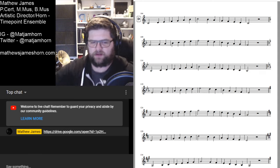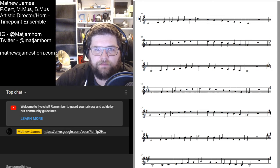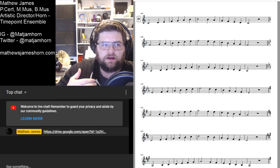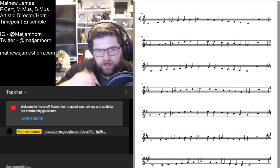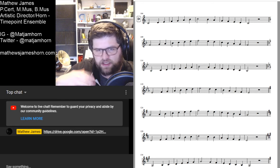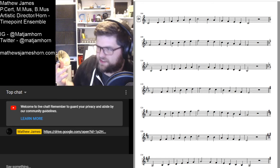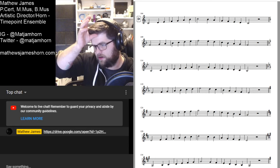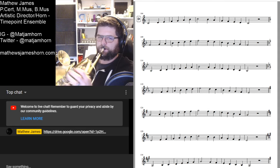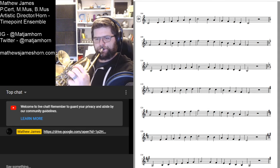A note about that, as the metronome is not on, I'll turn it on. When we play loud, we want to think about using not necessarily a light tongue, but we don't need as much tongue. You can sit to a D vowel, da, ta, da, da, it's a little softer, or you can just think less tongue. I think less tongue more than swapping vowels. Again, I don't like to work too hard. So, E flat, fortissimo, accented, sustained. And one, two.